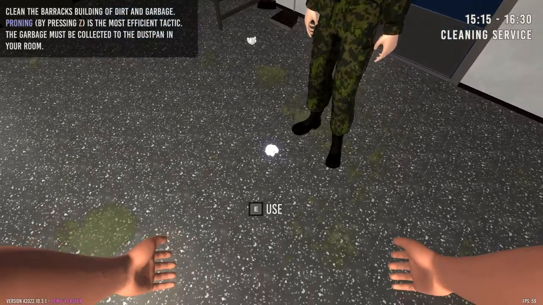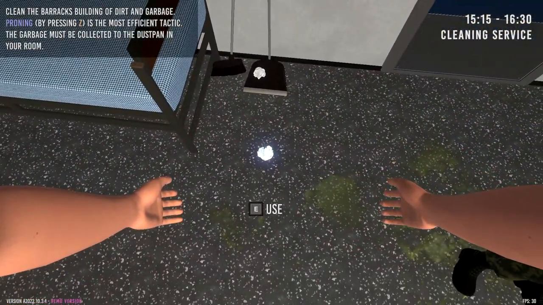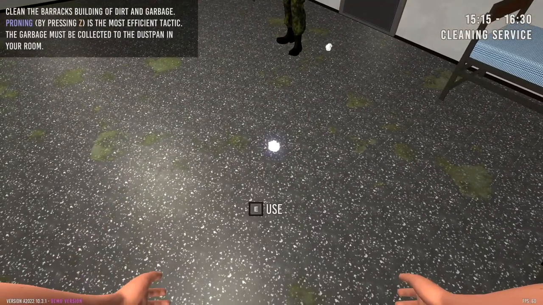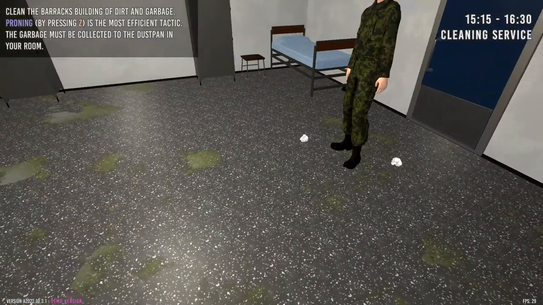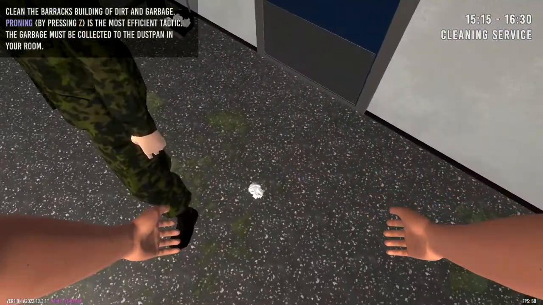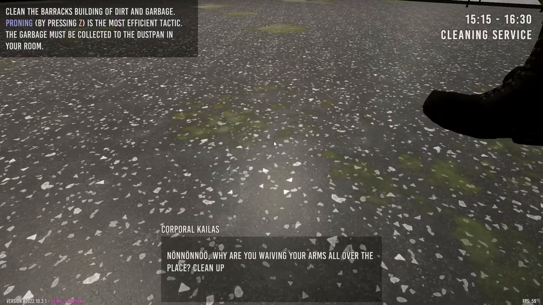Oh, that was close. That's one. Let's try and get straight. That's two. One more. Let's try and aim it. Yep, that's our four. Now Z to prone.